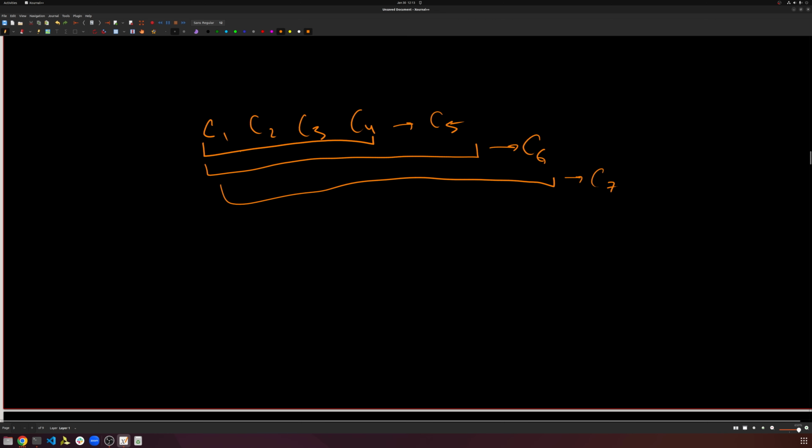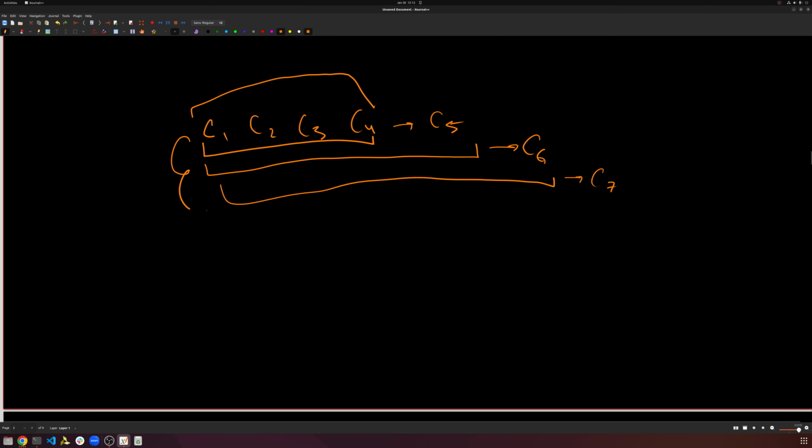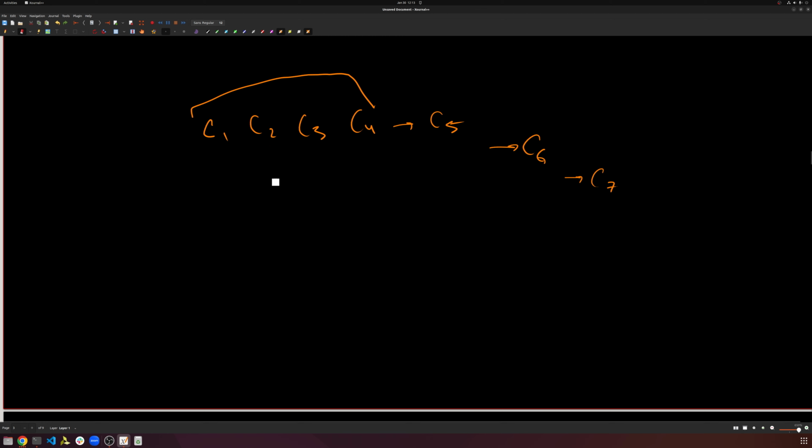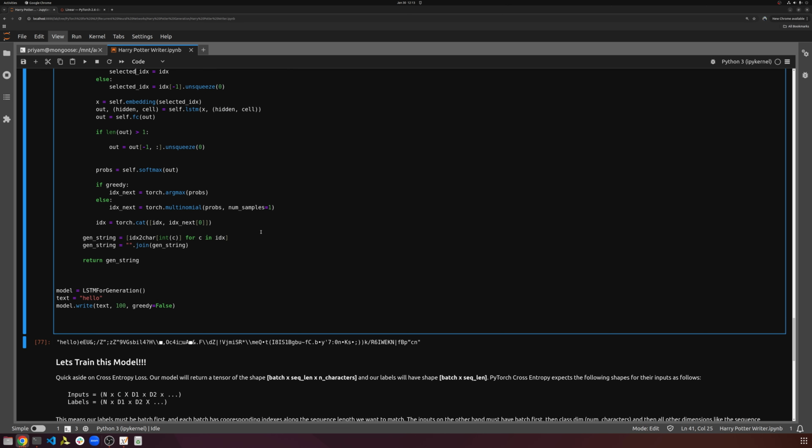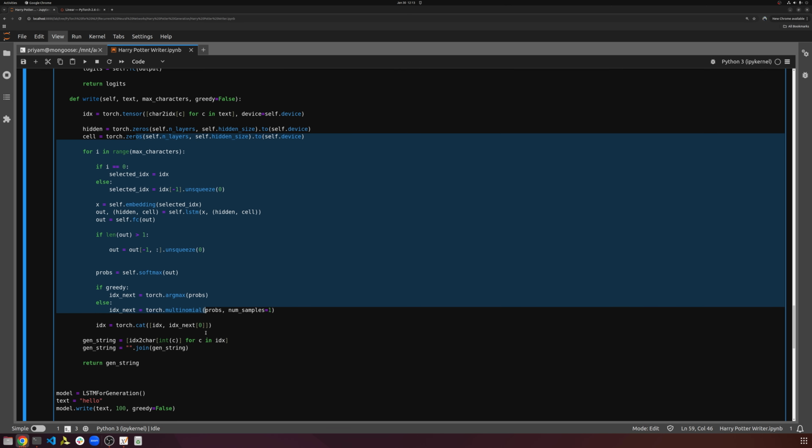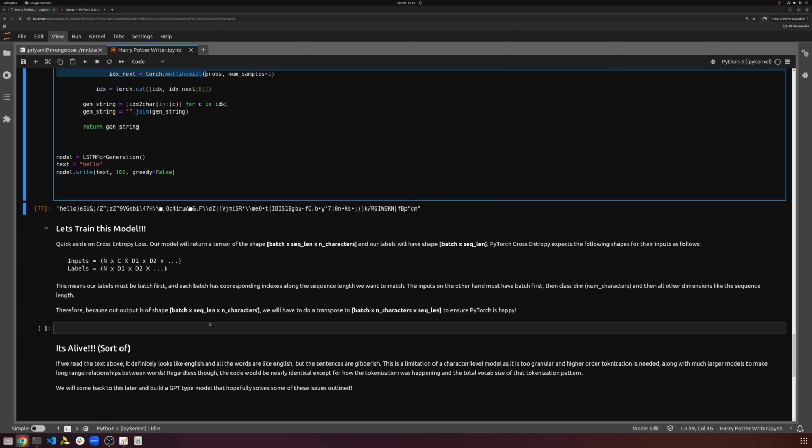But that for loop from C1 through C4 is the same no matter which iteration you're doing it on. So it's just repeating work. Like, it's just less efficient because we're repeating work that we don't really need to do again. So that's why we spent a little bit extra effort in trying to do this well.